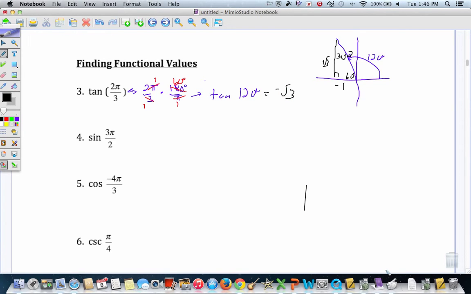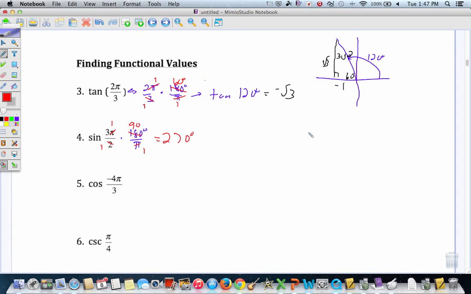And we'll repeat the process here for the next several. So let's look at the sine of 3 pi over 2. I'll repeat the process by multiplying by 180 degrees over pi. The pi's will cancel. The 2 and the 180 become a 1 and a 90, which gives me 270 degrees.